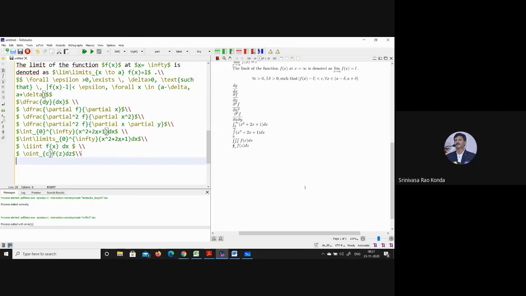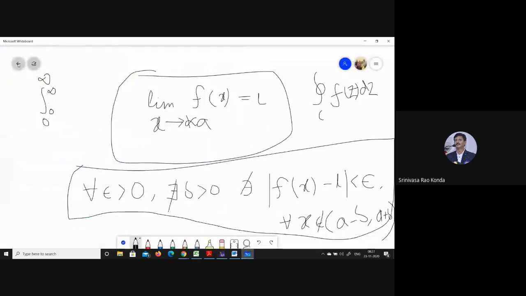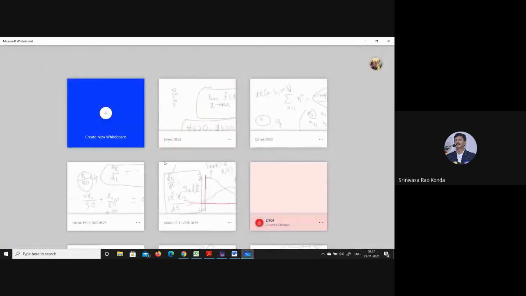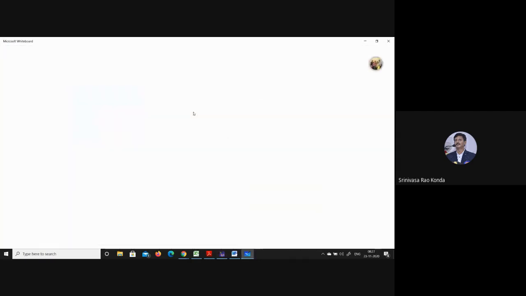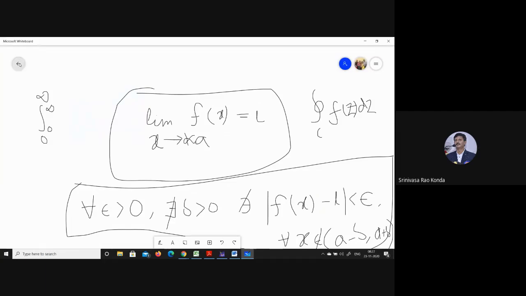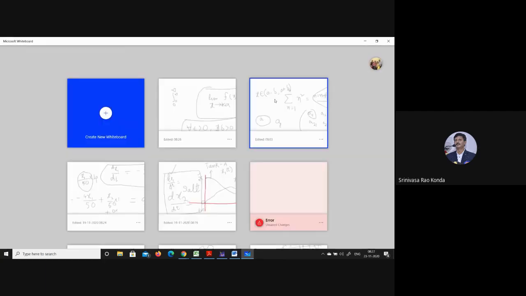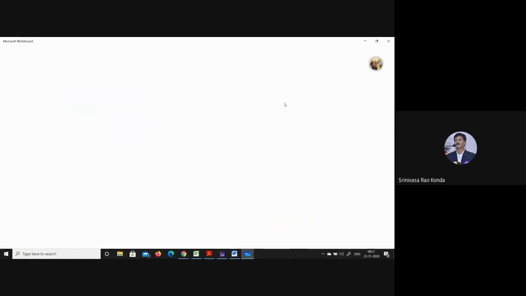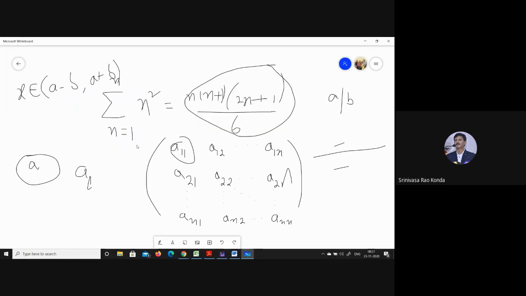Next, is there anything I missed? Besides integrals, there are summations. Summation. I want to type this one, not this one. I want to get summation n equal to 1 to n, summation of n square equals n into n plus 1 into 2n plus 1 by 6. How to get this symbol?